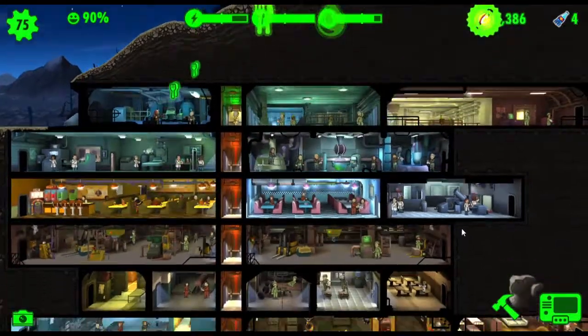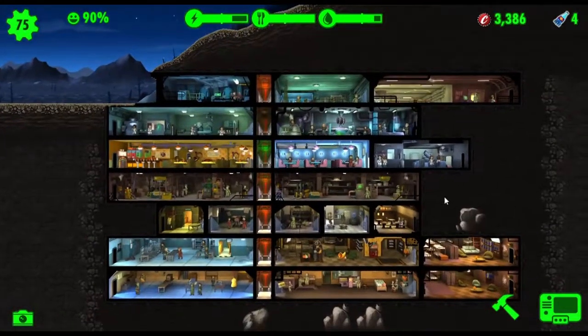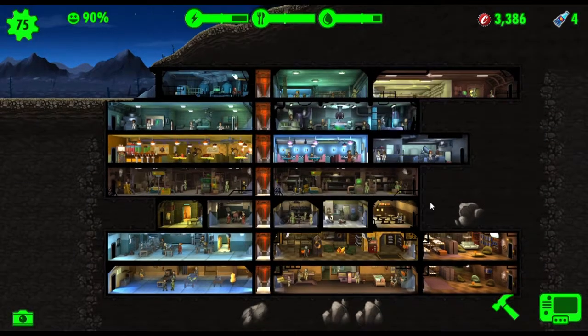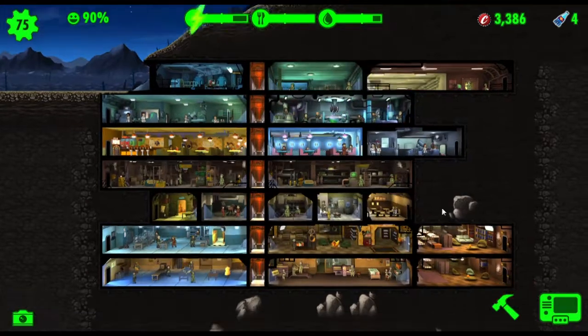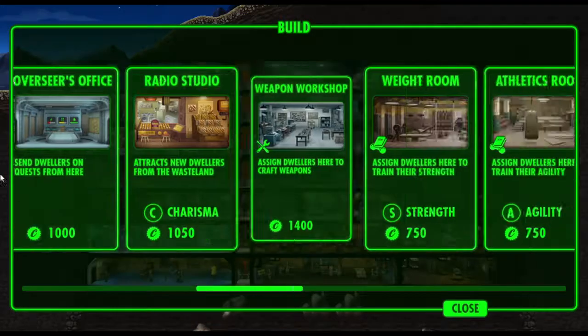And I would really like to get a Mr. Handy robot. Makes life a lot easier. He goes back and forth in these rooms, collects the resources for you. Also, he fights any intruders that come in, so it means there's a third fighter defending the door. Other than that, I think we're doing really, really well.